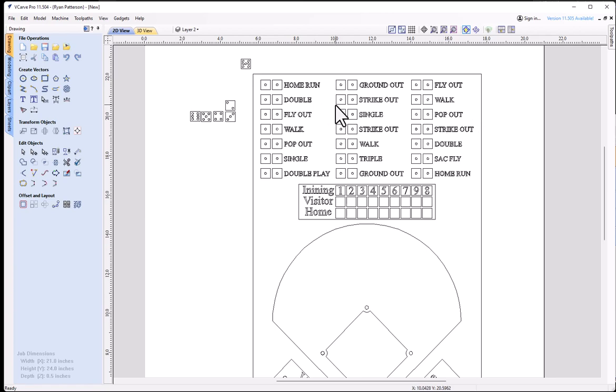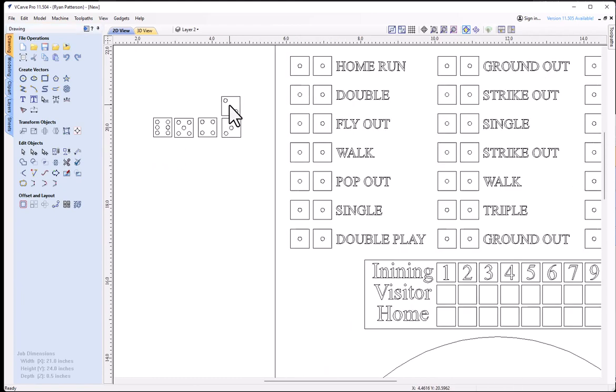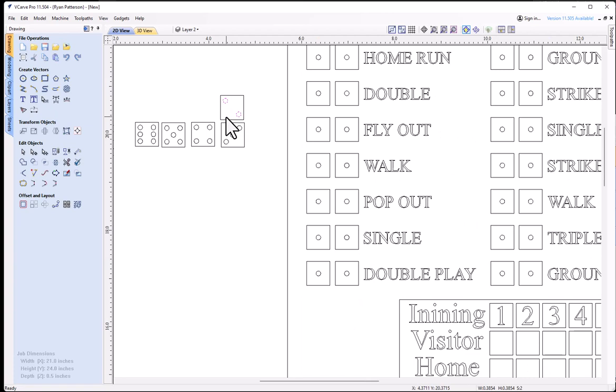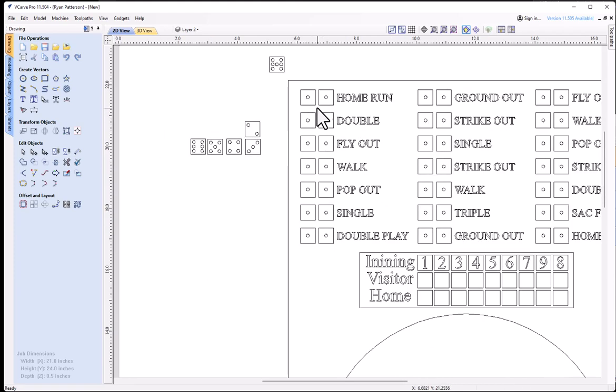We now need to update and correct all the different dice. Thinking back, I may have done it a little bit differently if I had to do this again, but let's see how it goes. So go ahead and ungroup these by typing the letter U or coming over to the group U. Within each board here, I want to group each of the dots together, and we'll now go in and add and remove, putting them in the right spot.